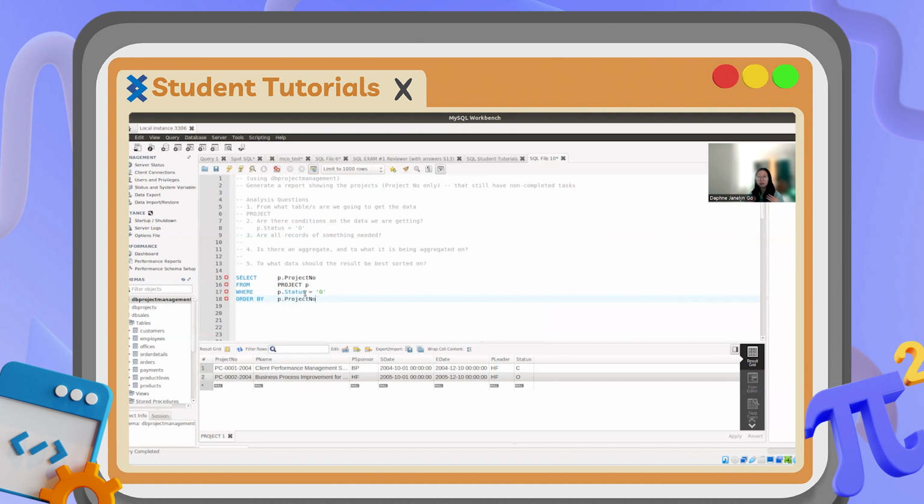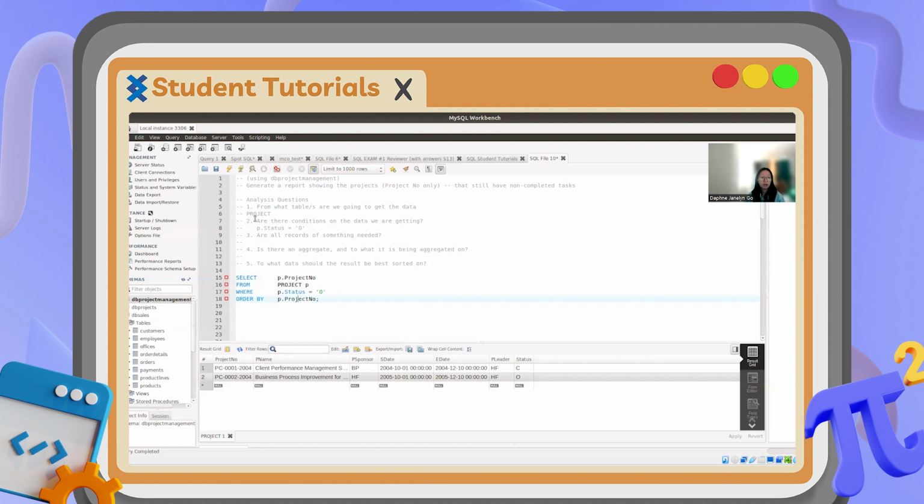We try to order it in increasing order with basis on its project number. So imagine you have a list of numbers shuffled and you want to arrange it in increasing order. For example, from 1 to 5, that is in increasing order. So that is what the order by does in this sense.